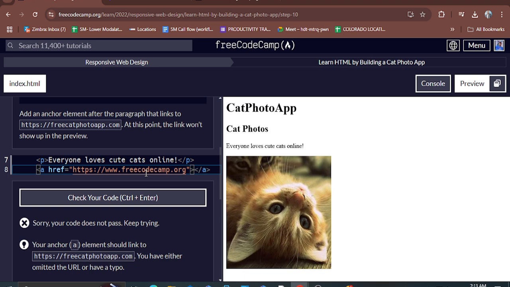It's free cat photo app. Okay, freecatphotoapp.com.